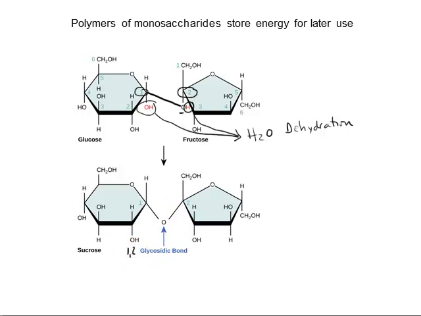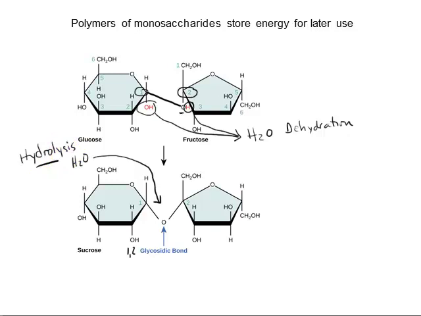bond. So what happens when the cell needs energy and wants to utilize its stores of glucose and fructose? Well, it would need to cleave this glycosidic bond, releasing the two monosaccharides, which could then be oxidized. This would be catalyzed by a different enzyme, sucrase in this case, and the reaction would be the reverse of the synthesis reaction. It would be a hydrolysis reaction, in which the components of a water molecule are added back in to cleave the bond, releasing the individual sugars.